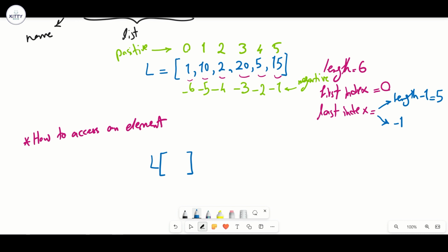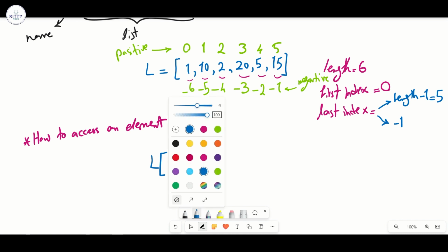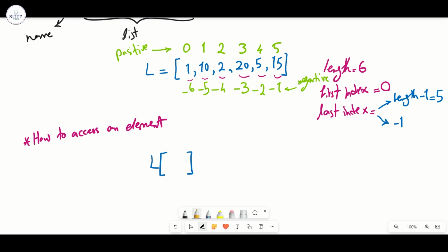So L, square brackets. You want to access, for example, 20. You've got two options. You can use 3, a positive index, or you can use -3. Here I just write 3.